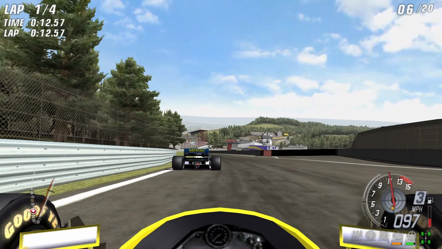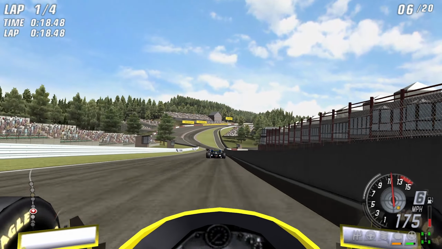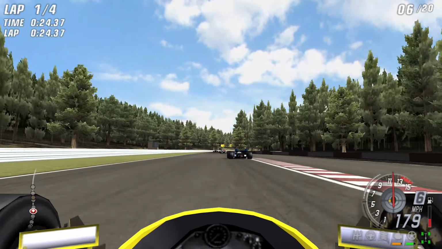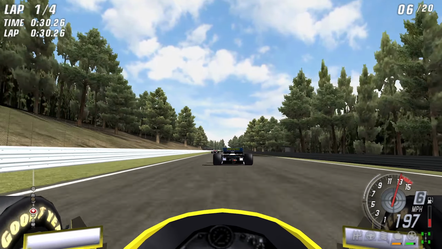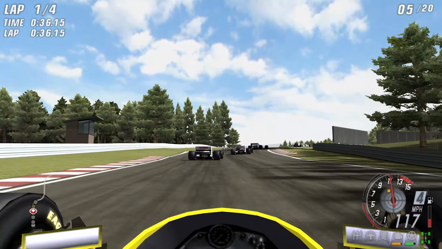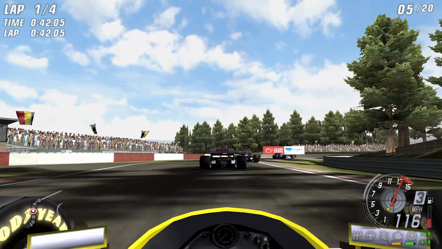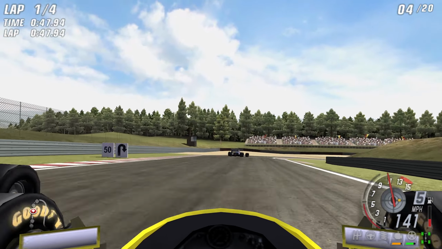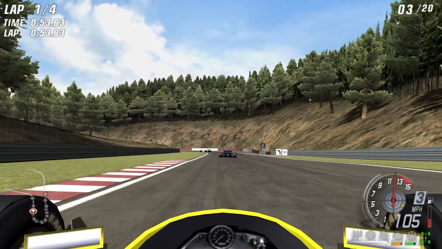Well, not quite. But even though that contact, we got no damage. And we're able to draft nicely, so we should be able to outbrake some of these going into the complex. Thank you. Right, you two get out of the way. Get the ass end out.